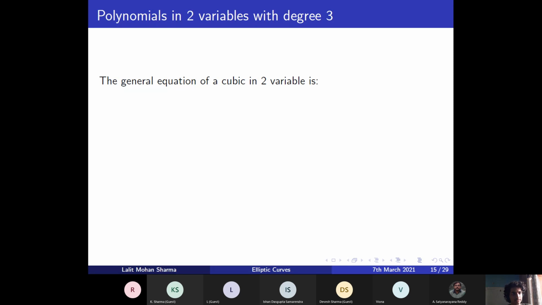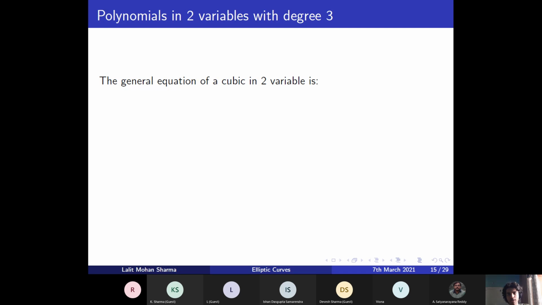Okay, so we had that case of a conic. A conic basically is an equation of the form summation a_ij, so you have different coefficients, and associated with them are powers of x and y. So x is power i, y is power j, where i plus j has to be less than or equal to 2, and i and j can each be 0, 1, or 2. So that is the general equation of a conic.